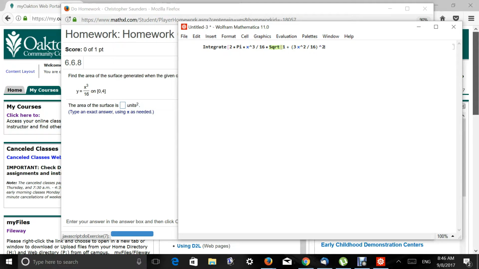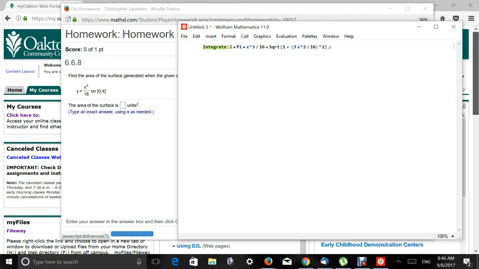So now, if we're looking right in here, this is 1 plus, this is the derivative of the function, that's f prime at x, all squared. So now, ending it, the brace ends the square root. Right, so now, if we look at what we got, 2 pi, this is the function, times the square root of 1 plus the derivative squared. And that's the formula that we need to find the surface area.